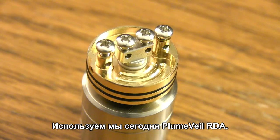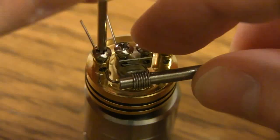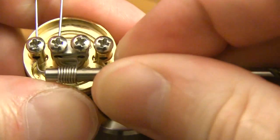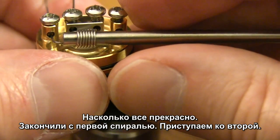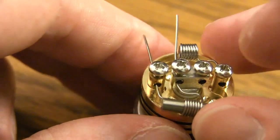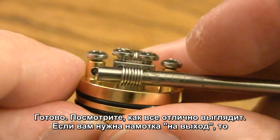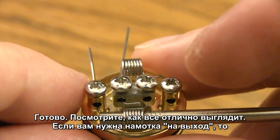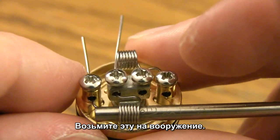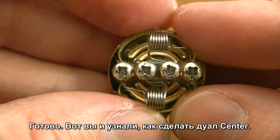Nice. Today we're going to be using the PlumeVeil RDA. Insert the first coil. And she is completely centered. What a beaut. So once we've clipped the leads, we're going to insert the second coil. As you guys can see, look how centered both these coils are. If you want the most efficient coil, the cleanest, you like to show your stuff off to the public, this is the way to do it, guys. Clip those leads and we are good to go, and that is how I do my center builds.